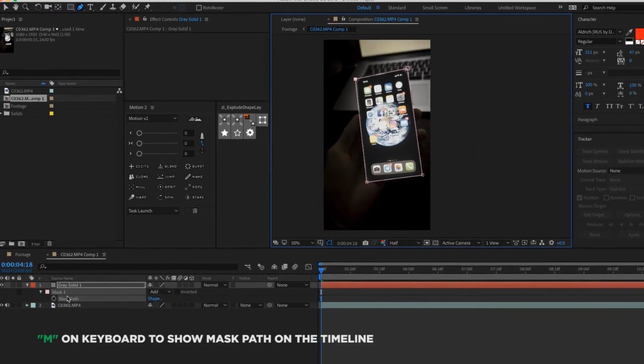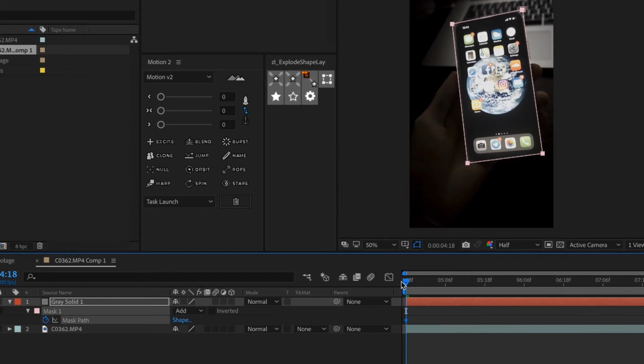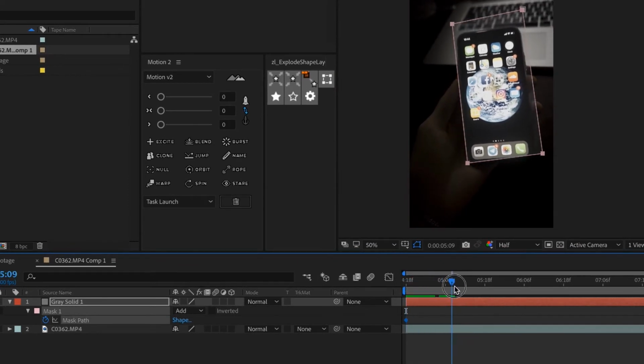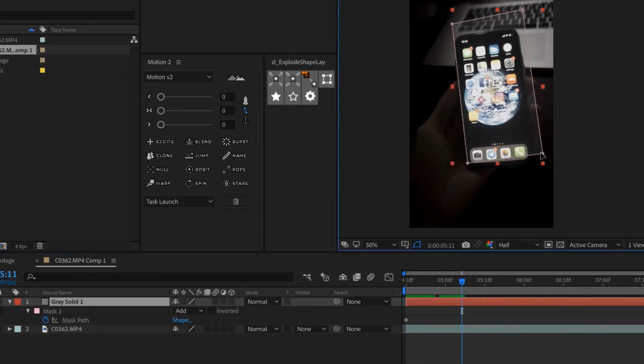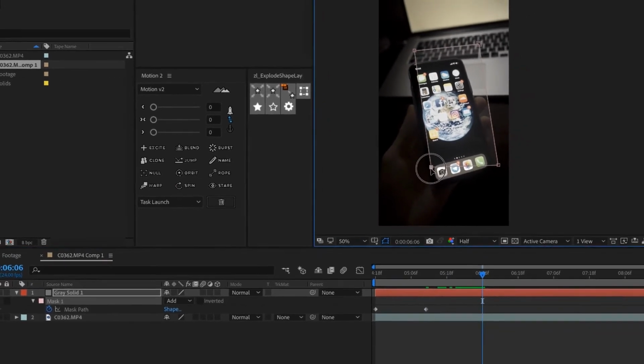Press M on a keyboard and put our first keyframe. Now move a few frames or a second forward and change the position of our mask. Now do the same thing till the end.